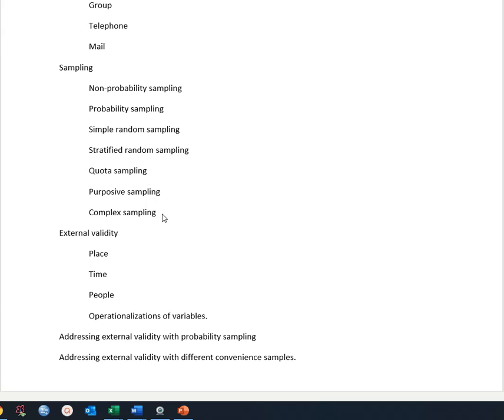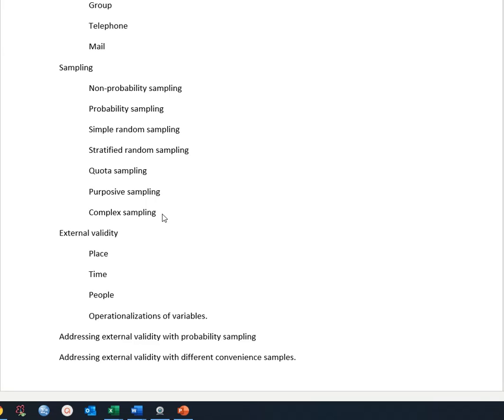Now, some researchers will apply sampling weights so that, let's say, if white people are overrepresented in the sample, they'll be weighted. Each individual white person will have their data weighted less heavily than if it was a city that, let's say, had 70% white people in your sample. Let's say it was only 50% white people. You would weight the white people in your sample more heavily so that hopefully the results would be more similar to the population of interest, the demographics of the population of interest.